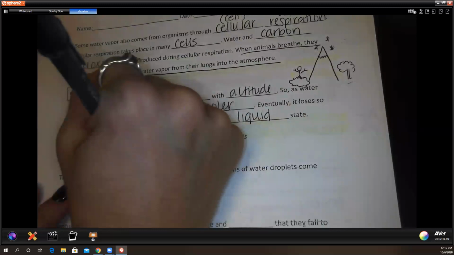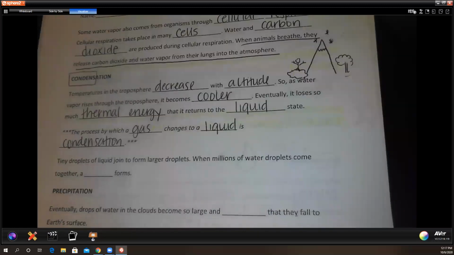All right, so listen to this. Can you wait? I'll wait. You guys know that gases have no set volume, right? That's why Cody can smell it. Because a gas has no volume. But a liquid has a defined volume. If I were to pour a liquid in a glass, it's going to stay in the glass, right? If it were a gas, it's going to go all over the room. So when it condenses, it comes together, so it has a set volume again. Does that make sense? Okay.